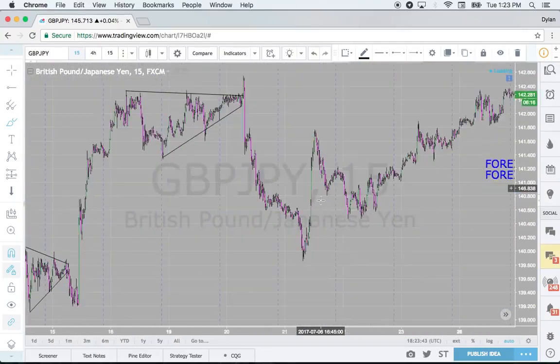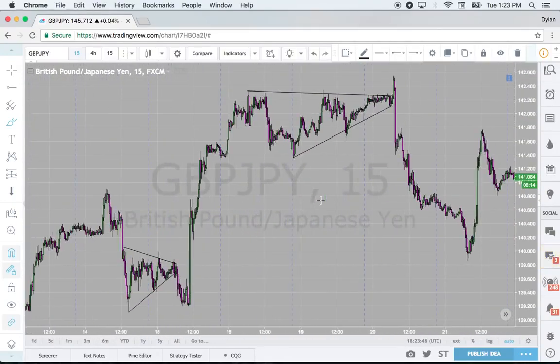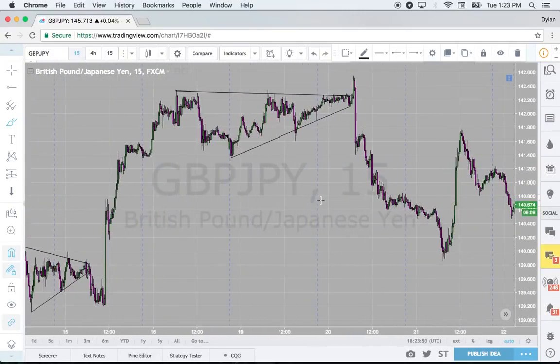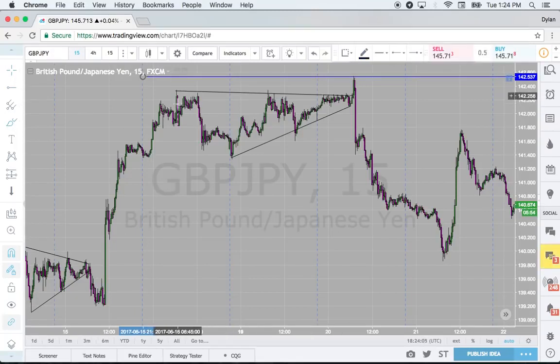So here is another one. This one I like a lot. This setup occurred a few weeks ago. I don't know if I traded it. I don't believe so. But anyway, it is a beautiful setup. We can see for about 3 days, 2.5 days, the market came up and worked this area, the high.